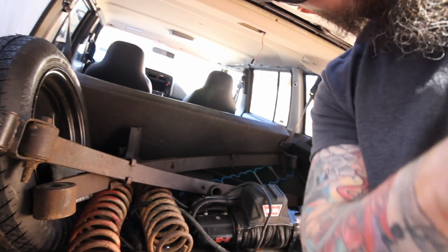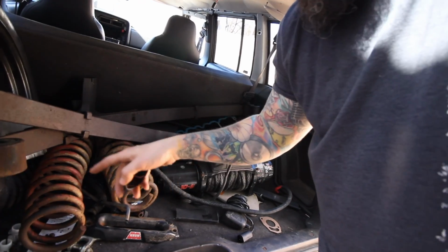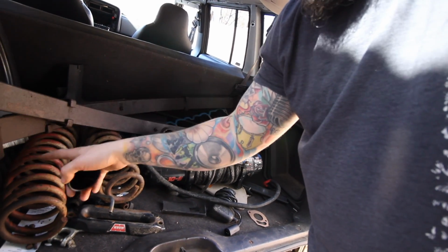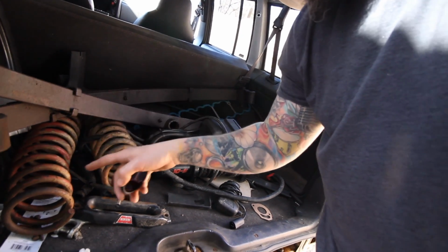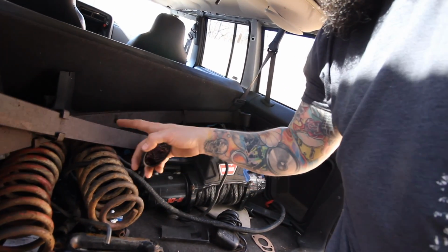Alright. Kind of dark. There we go. We got 4.5 inch springs, coil springs and the leaf springs. And let me show you here. In the back, these are in better shape. Got these 5.5 inch coils. They're practically brand new. So I'll probably put those 5.5 inch coils. And then I got spacers.